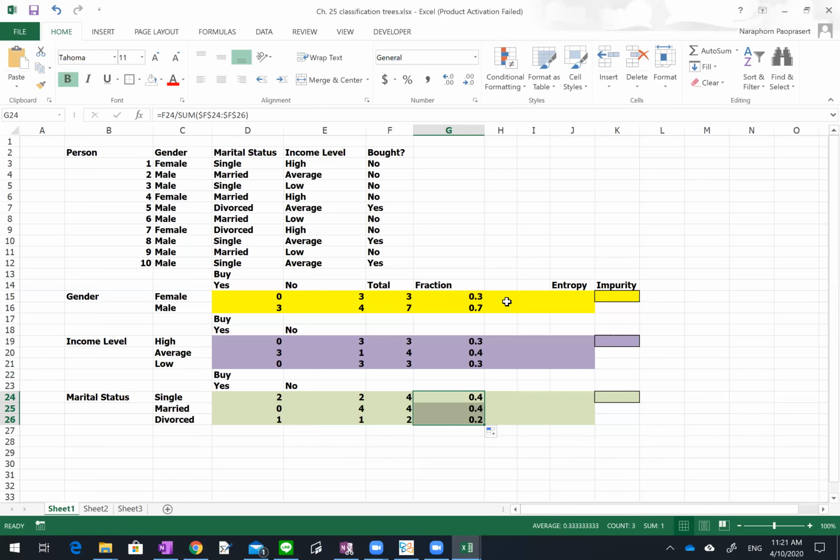Now, once I have the fraction, then we want to find the pi times log 2 of pi. So let's just do it. For age 15, we want to say something like that first, and I can explain later.